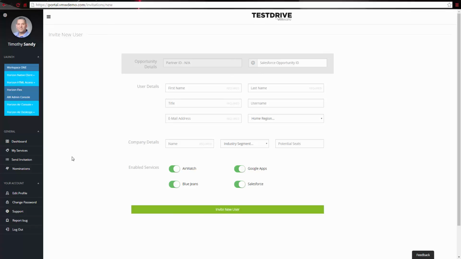So with that, that completes the overview of the test drive demo environment. Hopefully this was useful information to you, and I highly encourage you to go out, get registered for an account, log in, check out the how-to guides, enable those services, and then start playing with the different solutions and get familiar with how to demo them. I promise you it'll be well worth your time.